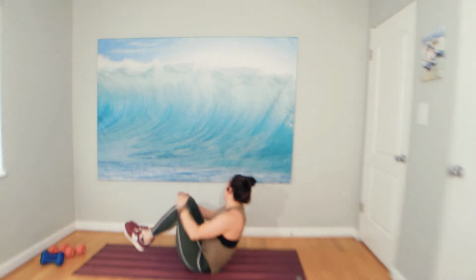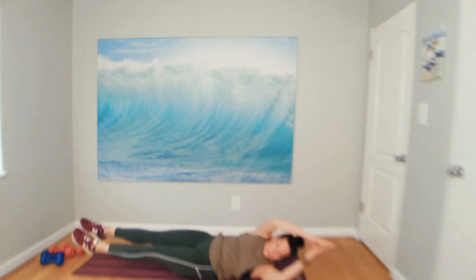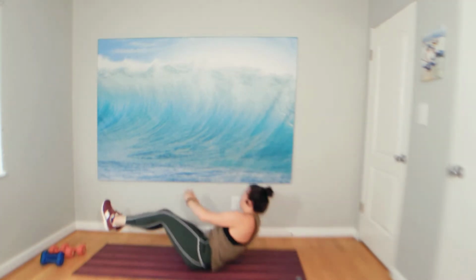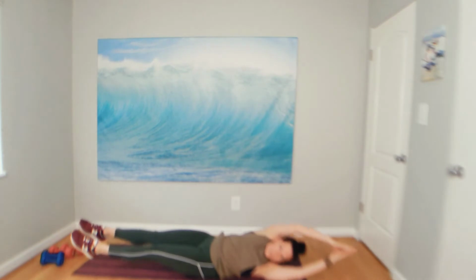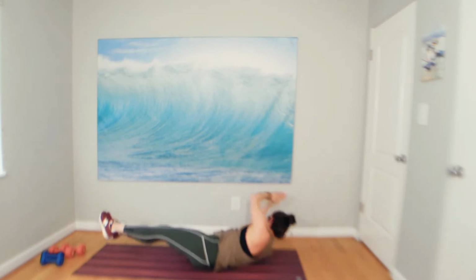Center, to the right is so tough. Lower and lift. Good, keep breathing. Keep lifting through your heart. Hovering your shoulders and your feetsies. Roll, baby, roll. Wrapped in on hover. Lift. You can do it.